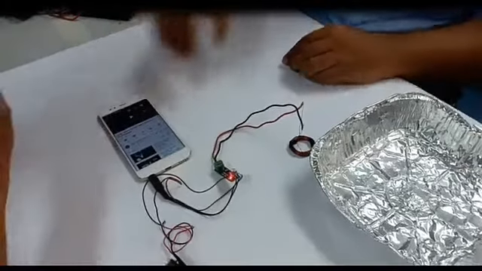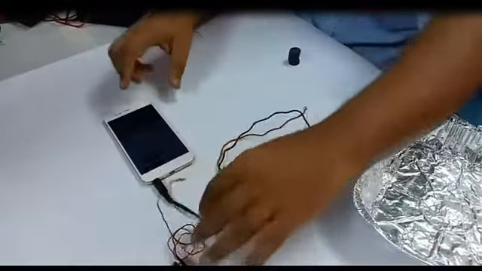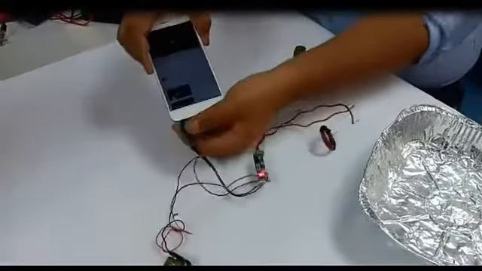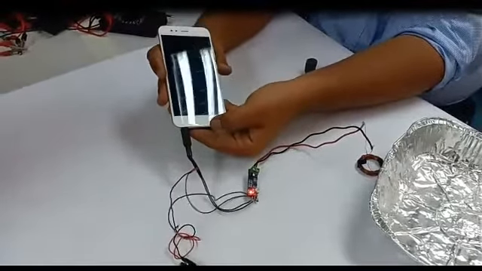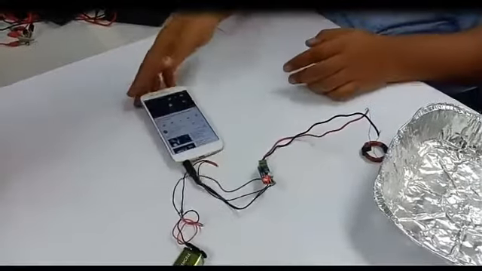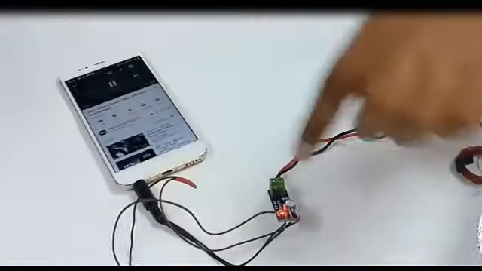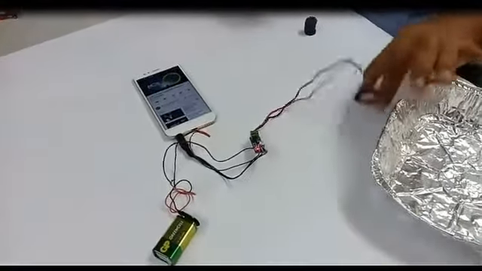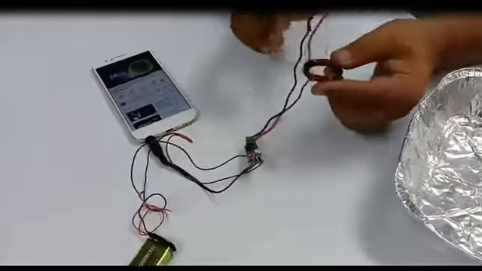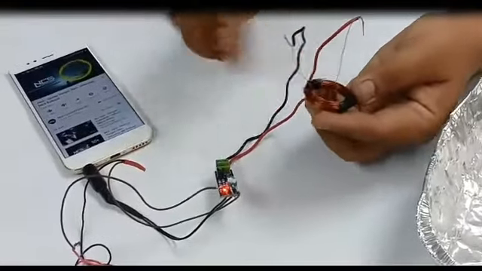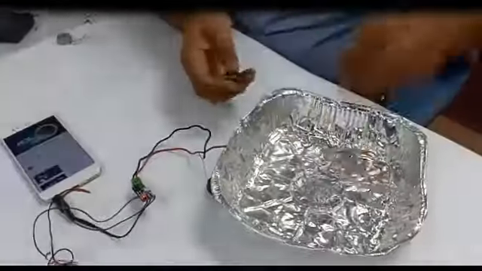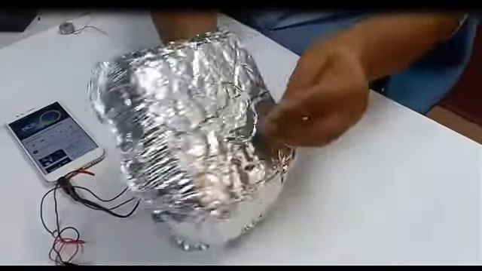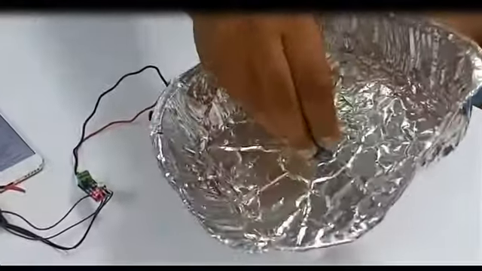Instead of using a power supply as a source of current, we are going to connect the coil to the electrical audio output signal of the mobile phone. An audio output from the mobile phone is a small current, so we connect the audio output to an amplifier to amplify the current, and then connect the amplifier output to the coil. Now we have current flowing inside of the coil, and we are using a thin aluminum container as our speaker. We attach the permanent magnets onto the body of the container.